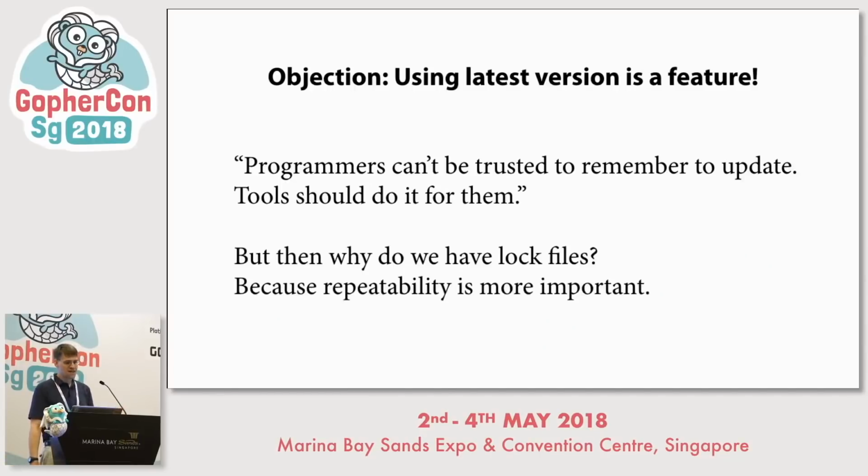Systems like dep provide lock files, which then require programmers to update their dependencies by hand, exactly because repeatable builds are more important. When you deploy a one-line bug fix, you want to be sure that your bug fix is the only thing that's changing, not that you're also picking up different, newer versions of your dependencies. You want to delay upgrades until you ask for them so that you can be ready to run all your unit tests, all your integration tests, and maybe even production canaries before you start deploying that code to real production. Everyone agrees about this. Lock files exist because everyone agrees about this, because repeatability is more important than automatic upgrades.